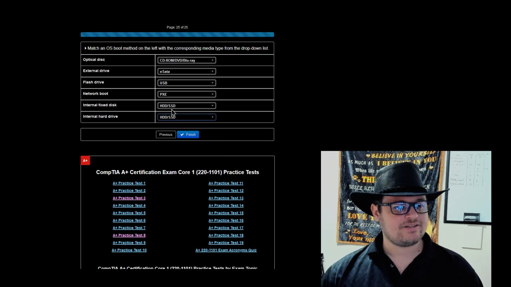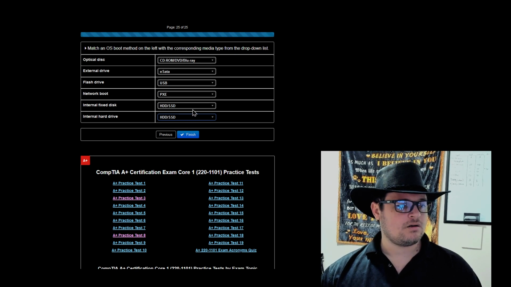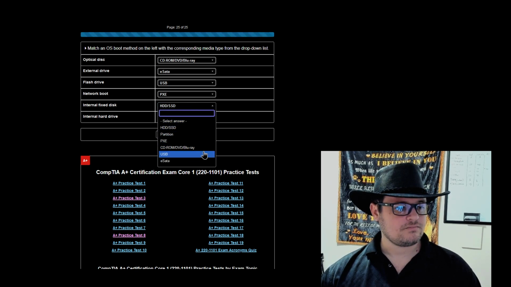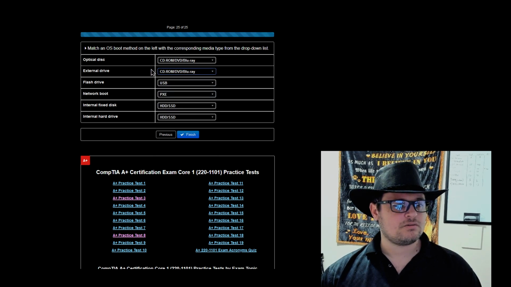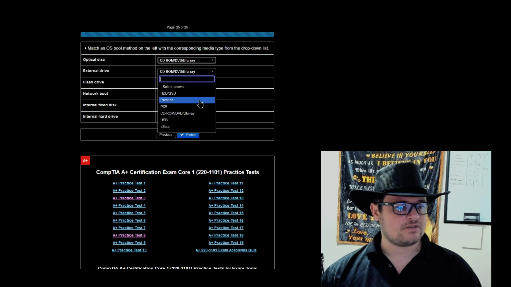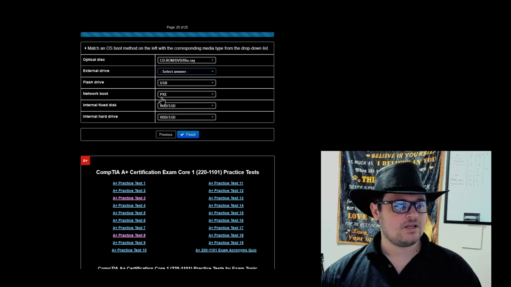That's a hard drive. SSD is an internal fixed disk. External. No, that's an optical disk. Damn it. Okay. Flash drives, USB, optical disk, network boots, PXE.